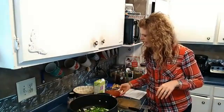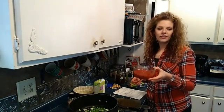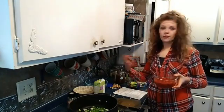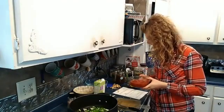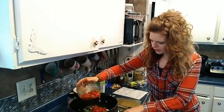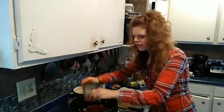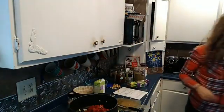Anyways, I had a leftover can because I made some creamy tomato soup, and then I had a leftover can of fire roasted tomatoes. So you could use this, you could use fresh tomatoes. I have some fresh tomatoes, and I'm going to use some of those in here too. But for this, I'm going to use some of these tomatoes, and again, we want to get to 14 ounces, and then zero it, and then we have 14 ounces more. 14, 0. Add the rest of this. Tomatoes are really heavy, so you don't get too much. All right, so we're at 7. I'm going to grab a fresh tomato here. Ooh, not that one.